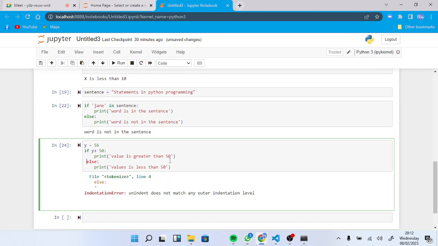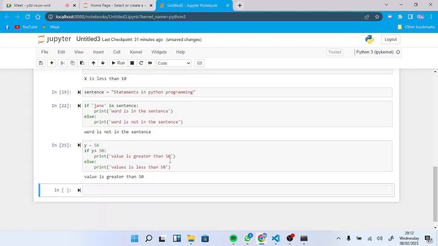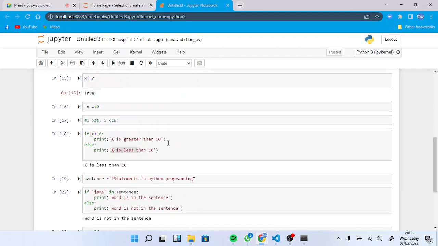Yes, so we have an indentation error. So what I do, I bring the else to have the same starting position. So if I run this one, my value is greater than 50. Anyone with a question before I go to the multiple conditions?